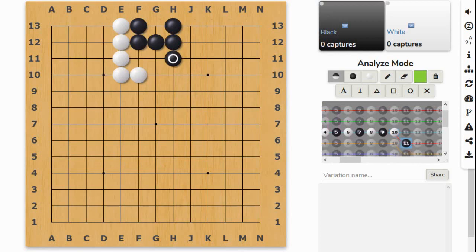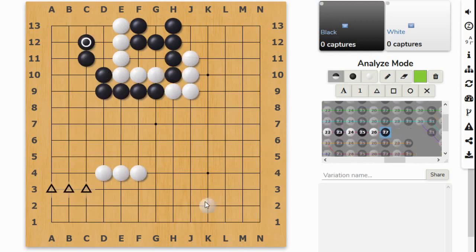Here, let's go to the end of this branch. This is a case where there's two inside liberties, and now let's see. White loses this race quite badly. So we look at it, we might think it's even. Black has 3 outside liberties and 2 inside liberties. White has 3 outside liberties and 2 inside liberties.